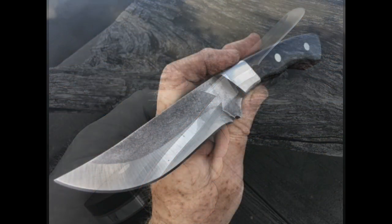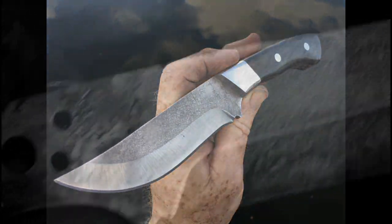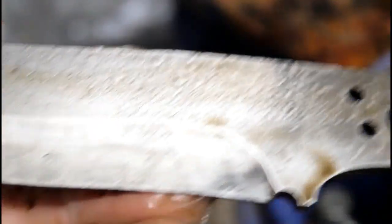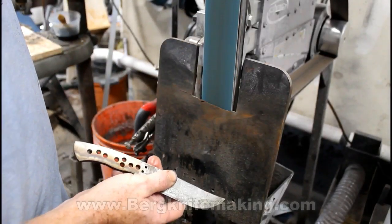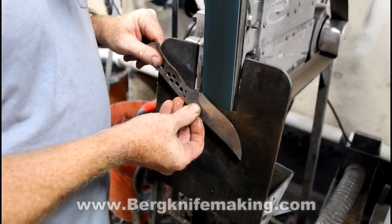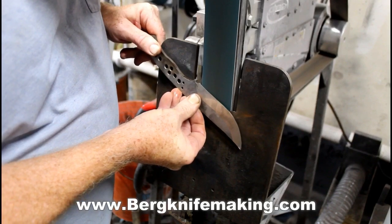In Part 1, we covered profiling the blade, etching, drilling the holes, grinding the rough bevels, hardening it, basically bringing the knife to this point. And then we even went back to the tilt table bevel grinding jig and finished the bevels after. This is the post heat treating finish grinding on the bevels.